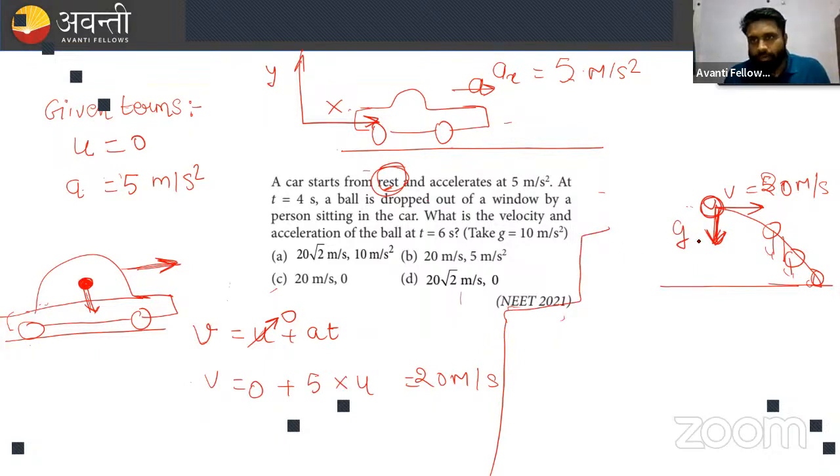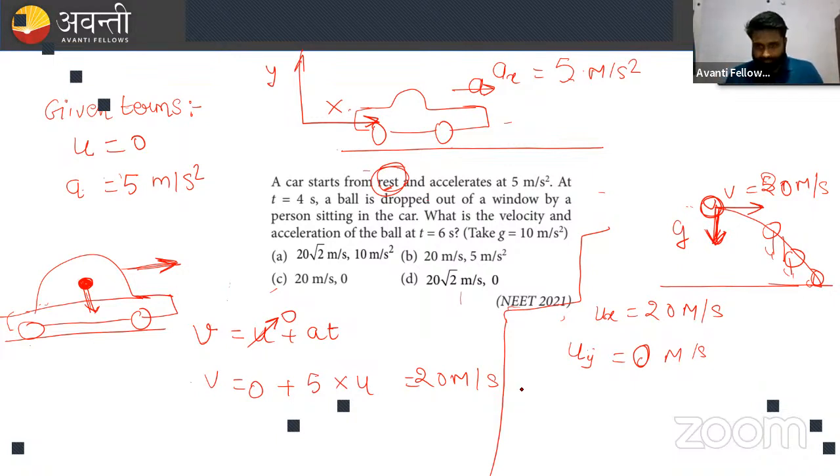So this ball is having velocity in x direction as 20 meter per second. What is the velocity in y direction? It is 0. There is no velocity because this ball is dropped, so the vertical velocity is 0 initially. I am considering it as u, and also this is ux. So uy of the ball is 0 meter per second. ठीक है, now there is only acceleration in negative y direction, which is g.